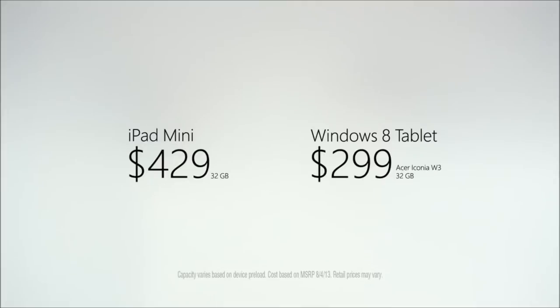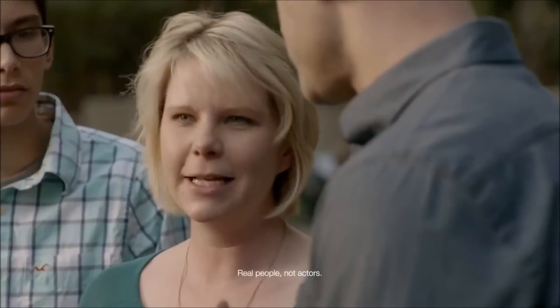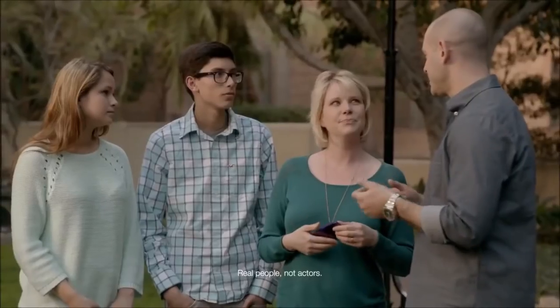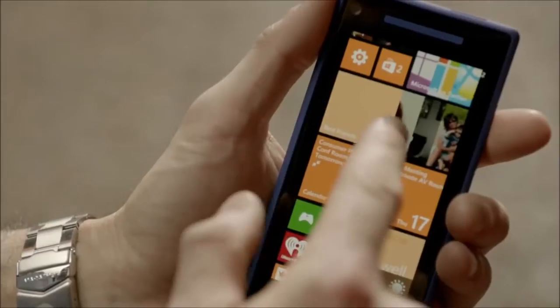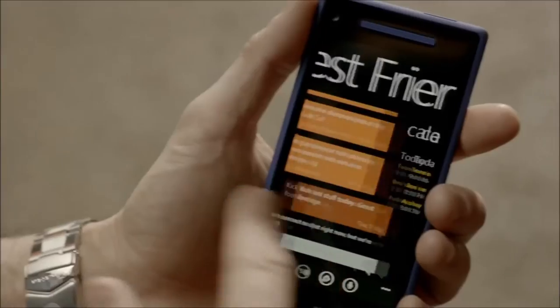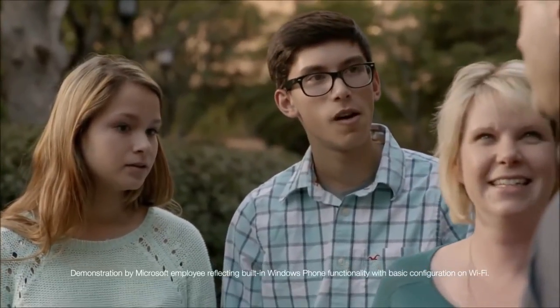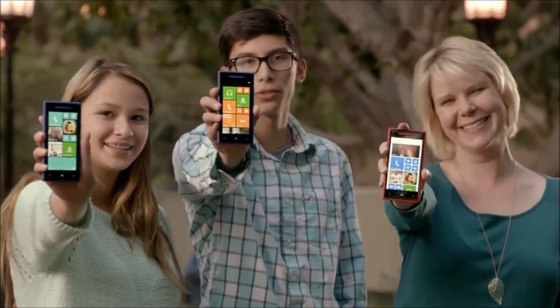Actually, don't read that. This is the Windows Phone Challenge. How do you guys keep your lives coordinated? They get kind of irritated, but I always do that group messaging thing. Does the texting thing work? No, I mean, I'm exhausted. This is a Windows Phone. We have this thing called Rooms. I've got a group chat. Everybody gets every message. And shared calendar on their phones. Yeah, we need that. Why don't we upgrade you right now? Well, does it have all the apps and stuff? It has 125,000 apps. Okay, yeah. Yeah. We're the Wycliffs. We're ditching our iPhones. And these are our Windows Phones.